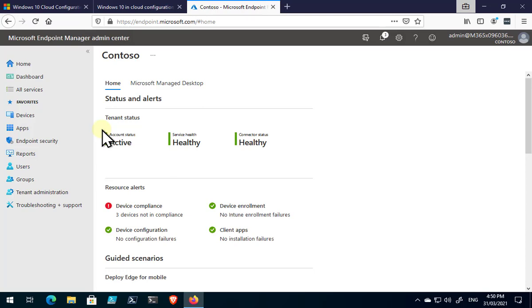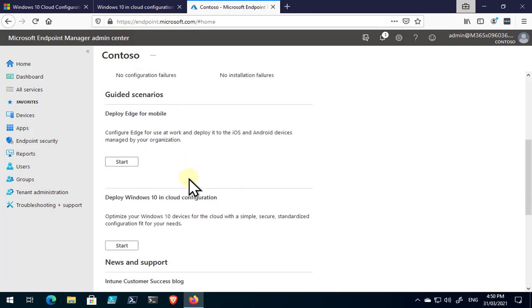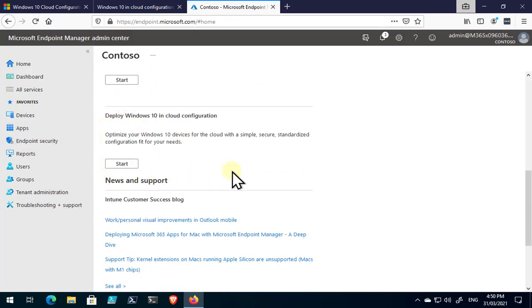But again, my strong recommendation would be to look at basing your initial deployment on these baselines and using this wizard, keeping an eye on the fact that this is probably going to continue to improve and add more features over time. And in the end, it's going to make deploying and ensuring devices are at best practices via these policies so much easier, because we can just deploy these in an automated way using a wizard, thanks to this new option of Windows 10 in-cloud configuration.